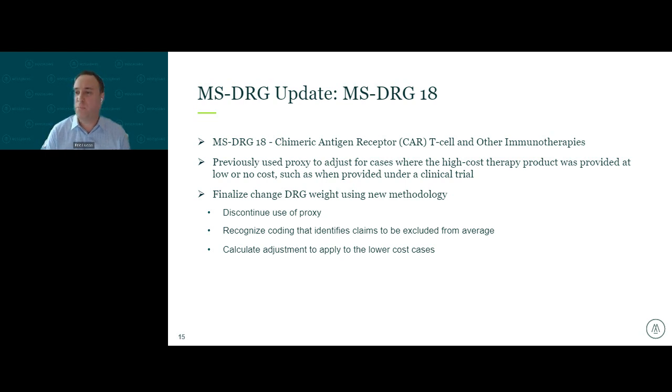Before they were using a proxy to identify those and pull those out. But as they said in the proposed regulations, they do believe that they can identify this through the coding that's currently occurring on these cases. And so they've abandoned the use of the proxy and are able to identify these particular cases and adjust accordingly.